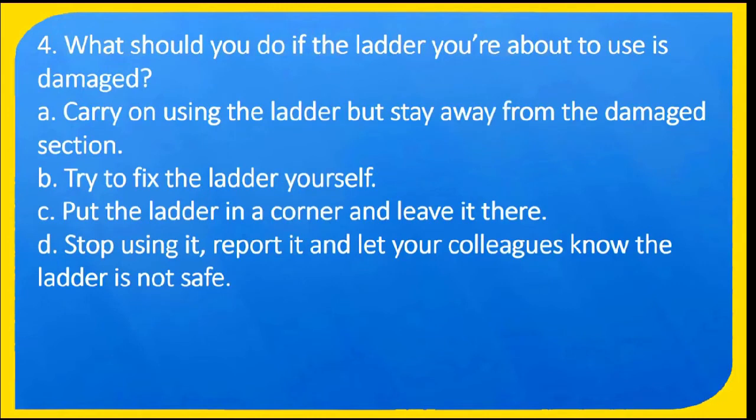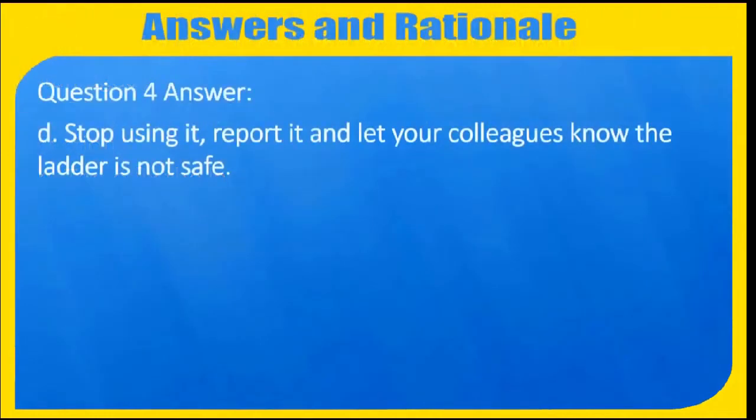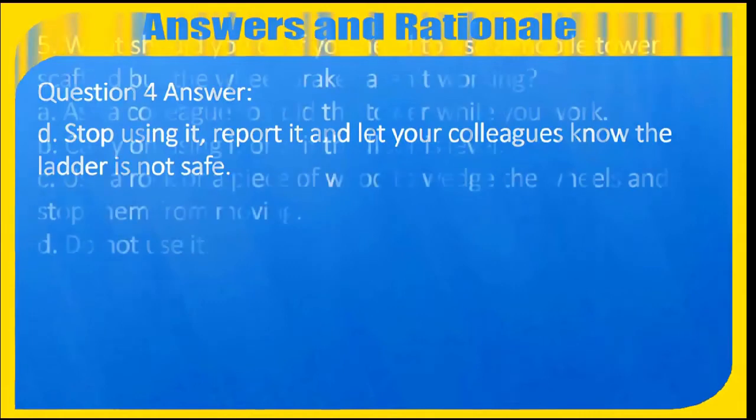Question 4. What should you do if the ladder you're about to use is damaged? A. Carry on using the ladder but stay away from the damaged section. B. Try to fix the ladder yourself. C. Put the ladder in a corner and leave it there. D. Stop using it, report it and let your colleagues know the ladder is not safe. Question 4 Answer, D. Stop using it, report it and let your colleagues know the ladder is not safe.